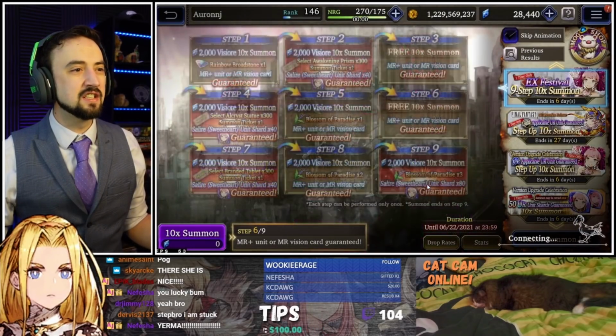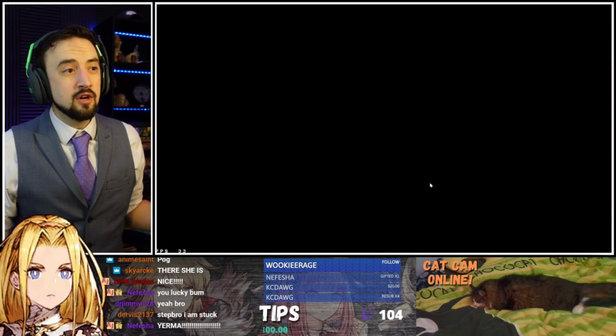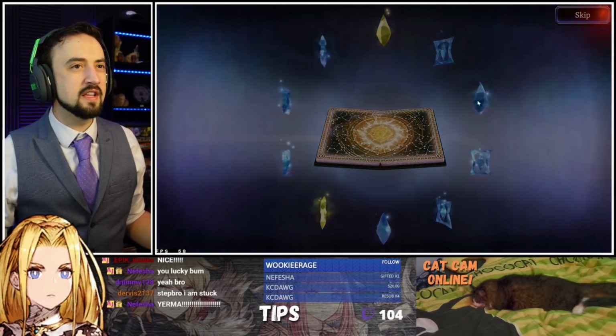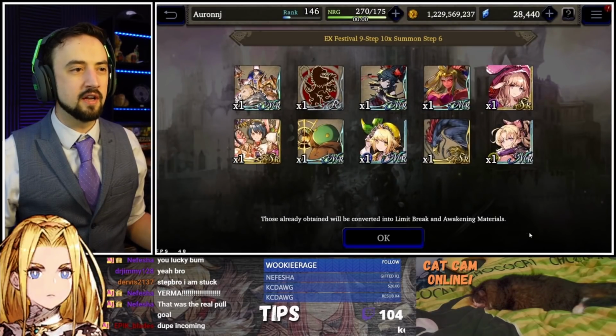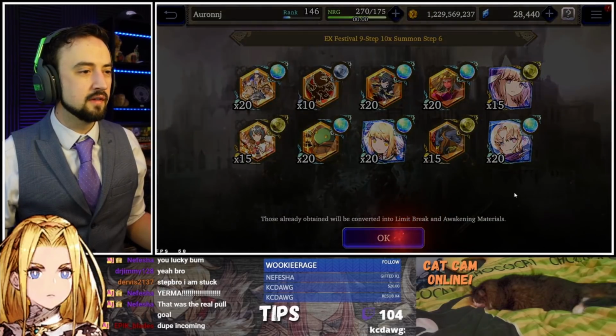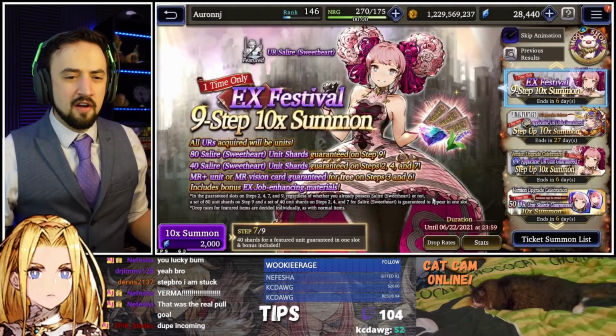So, step 6 is a free pull. Maybe we'll catch some dupes. Maybe, I don't know. Silver Book. Unit, we'll hit skip. It's just Frederica. No, it's Ollie. Whatever. Lightning unit. We're on it. All right.